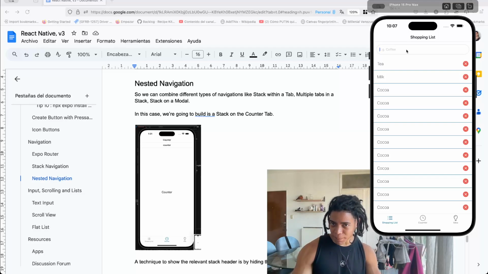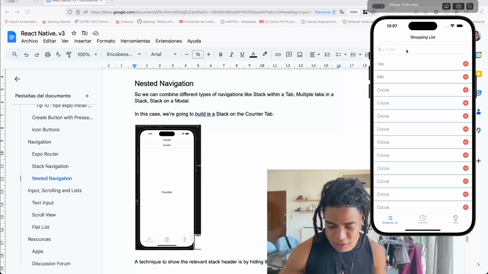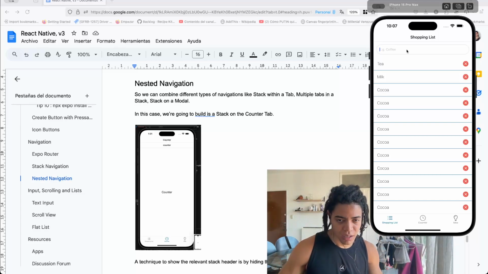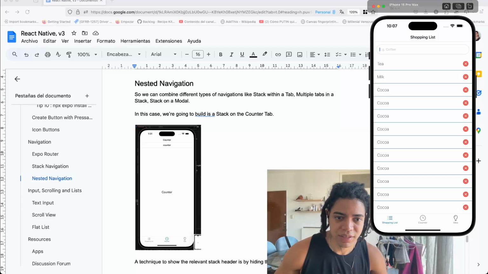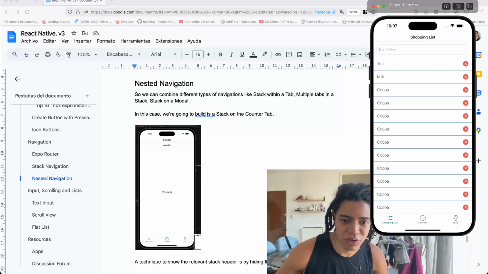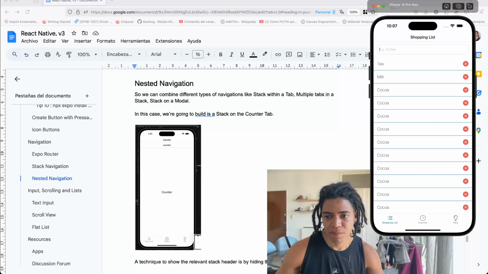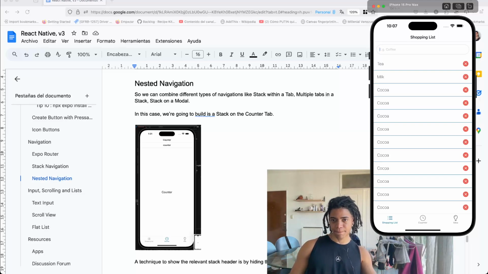Unlike the web, where you use just simple JavaScript functions to render that, here there is a particular component that helps you to do that. And that's what we're going to do in today's video. And that is FlatList. Let's get into this. So we've used a scroll view here, and we've mapped over an array of items to render things in a scroll view. And this is actually something that you shouldn't do.